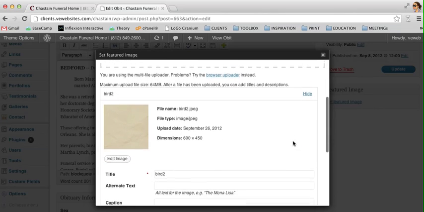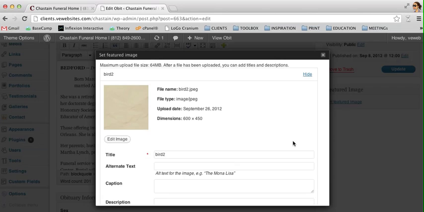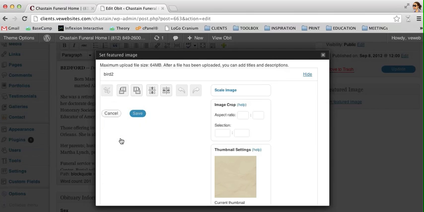So I'm going to scroll down here. And what this is showing me is I can edit the image. Let's say that the image is turned incorrectly. It's upside down. I can click edit. It's going to populate the image right here where I can see it.